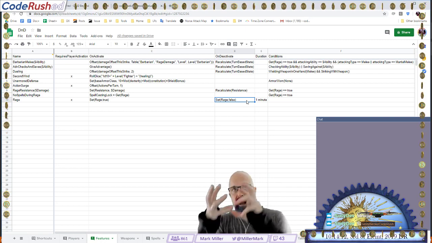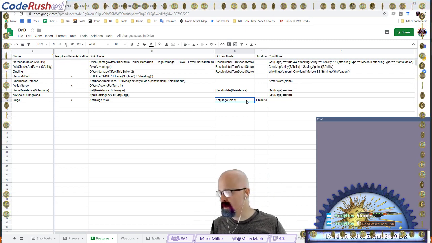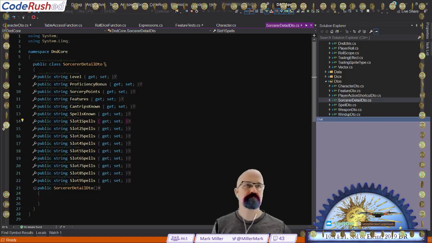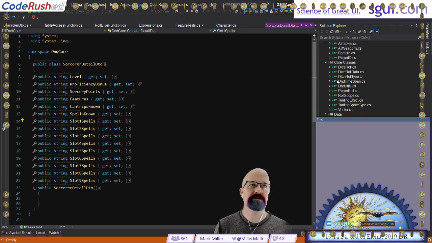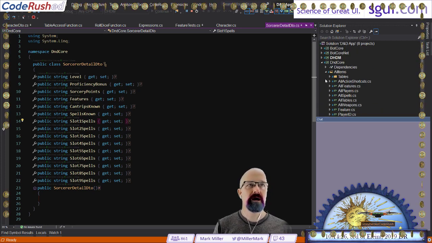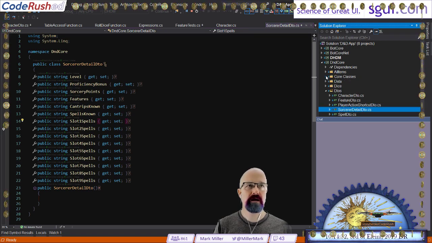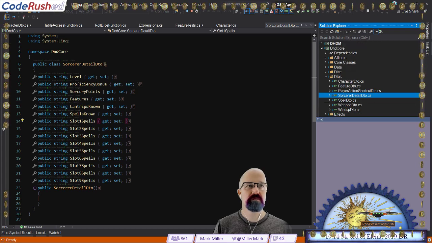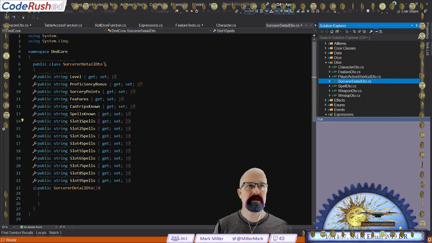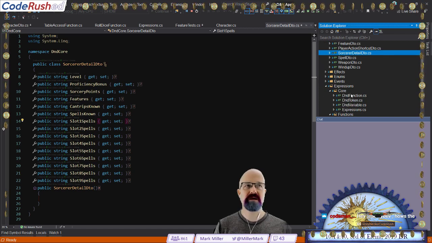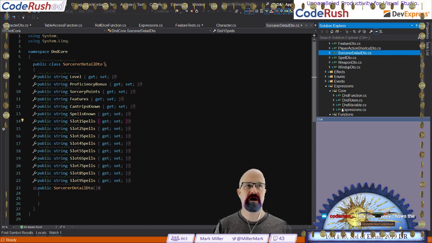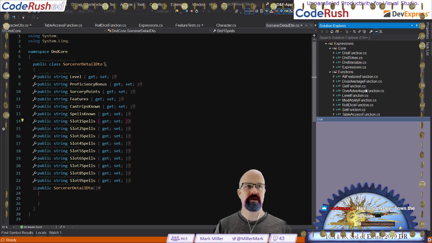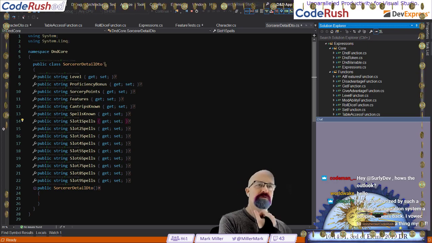Okay, so I integrated it. Now let me show you the cool thing that I did that is really, really super cool. Here in my D&D app, we've got this running right now, so we aren't going to be able to make changes unless we shut it down. In the D&D core, let's see, what am I looking for here? Inside expressions, I've got the base foundational engines that we're using here. So everything in this folder is what I built. And I built all this in about 8 hours, which is pretty good.